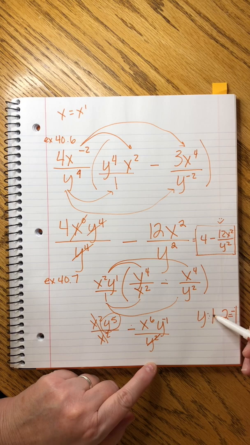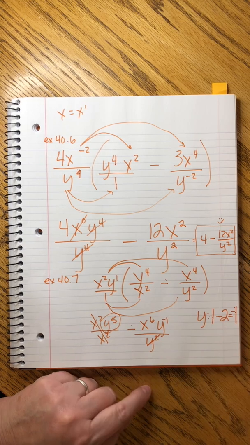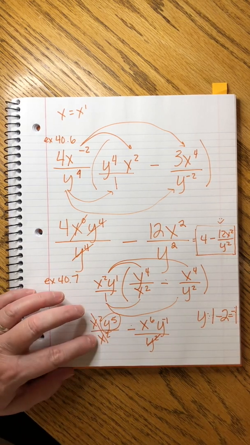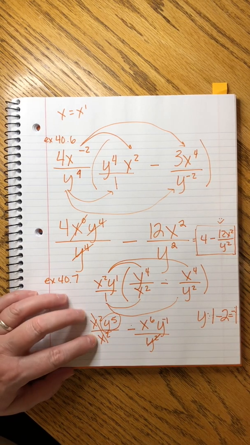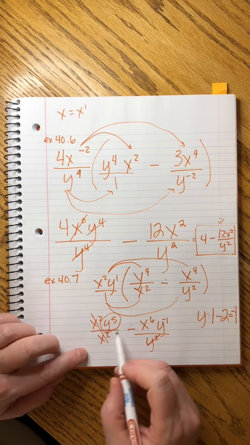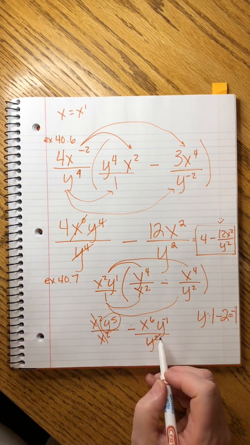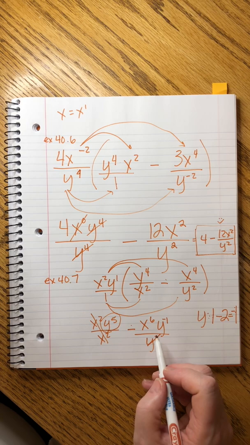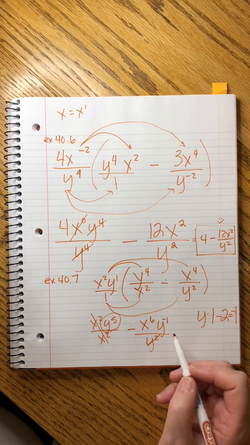My y exponent on top was a 1, my exponent on the bottom was a 2. I subtract top minus bottom. That gives me a minus 1. So I just rewrote it using that one. I just put a minus sign, but I crossed that out. Those we canceled. So now I've got my answer. It's this much, right? I've crossed out all of these things. Let's just check again. Write the answer with all variables in the numerator.